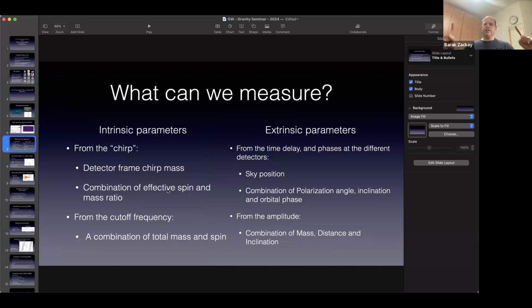So if you have two black holes and they have spins, those are three-dimensional vectors in space. And the first order thing to affect the waveform is the linear combination of these spins that is along the axis of the angular momentum of the orbit. So you are projecting this part of the spin, and that's the only thing that you can measure from the phasing to first order.